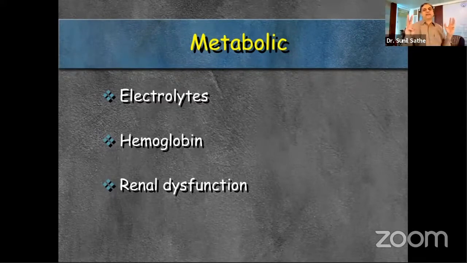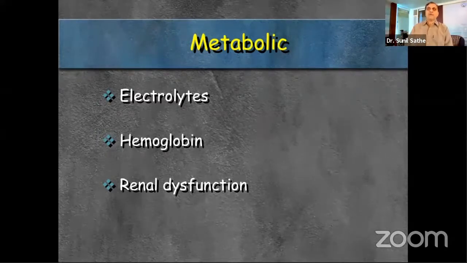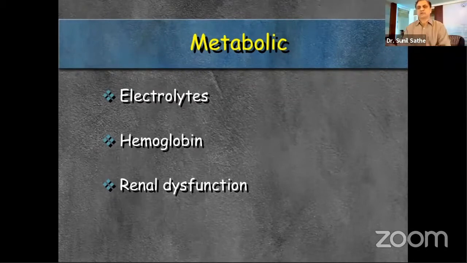And of course, the third metabolic optimization is renal dysfunction. Now, hemoglobin is the second important. We have several trials. We must use more of ferric carboxymaltose preparations to treat anemia in these patients. And of course, if they have significant CKD, then we use erythropoietin. Otherwise, use of ferric carboxymaltose should be encouraged and increased depending upon the parameters to have this metabolic parameter corrected.